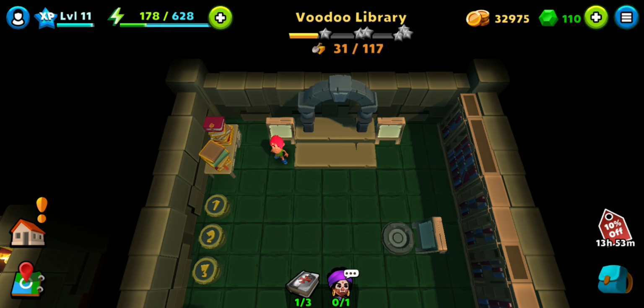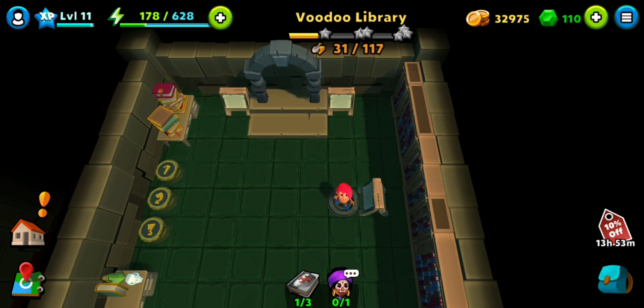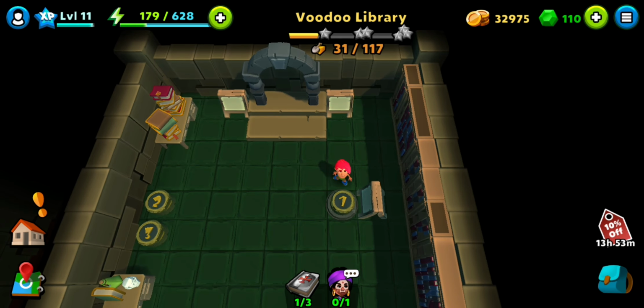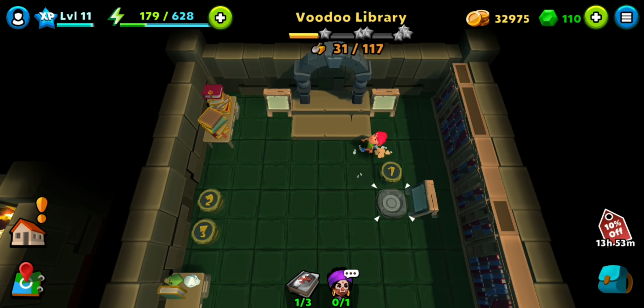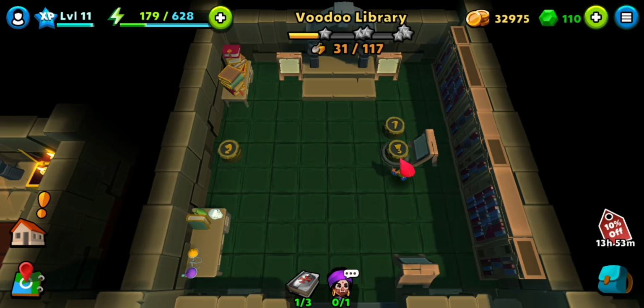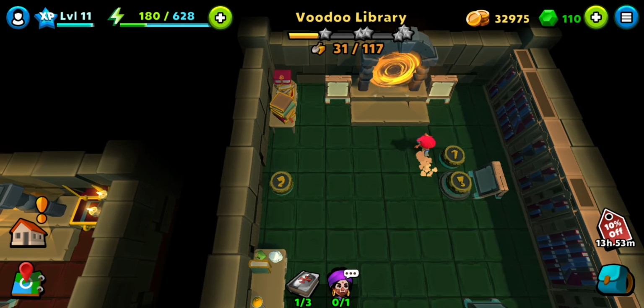Hatred towards humans that invaded his lands. So revenge against humans. I'm going to put one there. Which doesn't seem to work. 3 sounded more logical to me. Reclaim lost lands of the Fae. But just because that note said otherwise, I went with 1. 3 is the correct option, not 1. Well, there's no penalty for choosing the wrong answer. So anything works. You can try all 3 of them, trial and error, and you still don't get penalized for it.